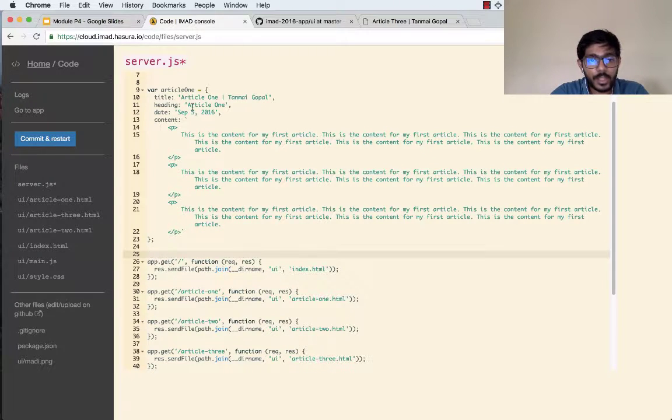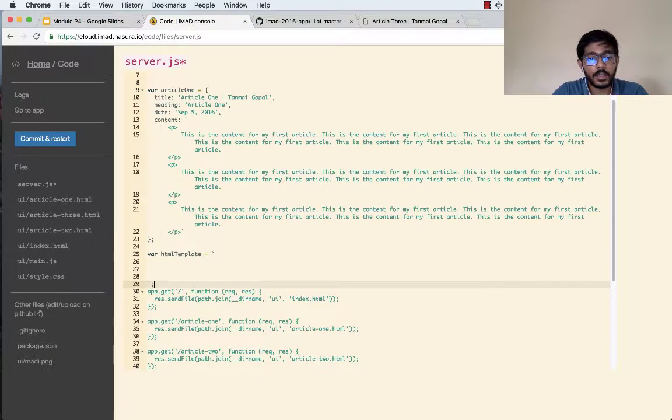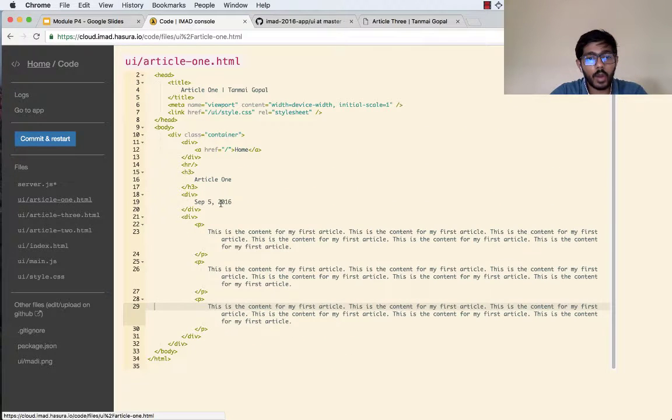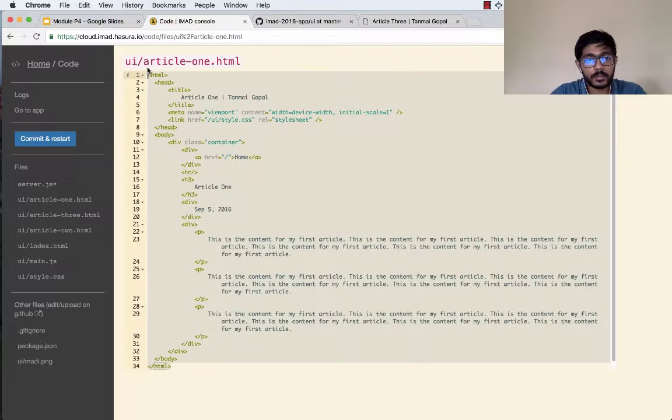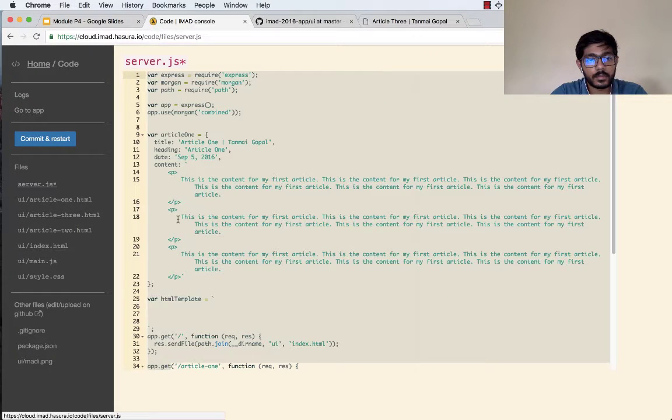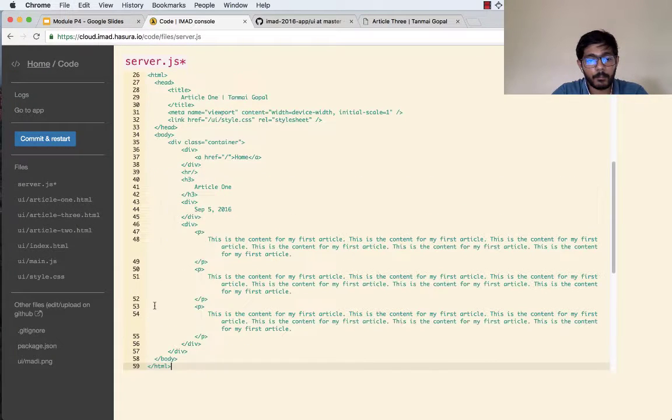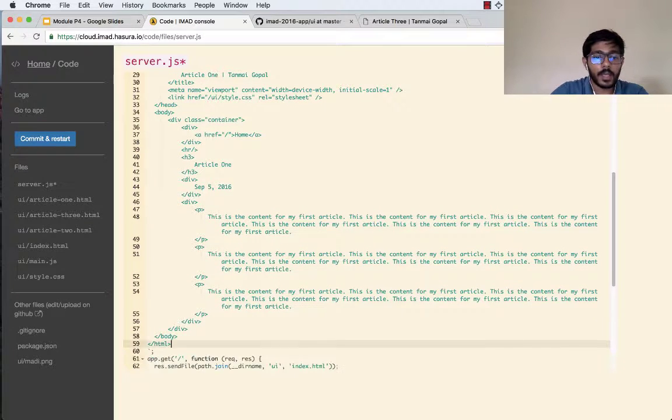What we want to do is inject this data into a common HTML template. Let's make another object called HTML template, and this is again a multi-line string, and let's copy this HTML, right? We've copied that. Let's remove the portions that are common.